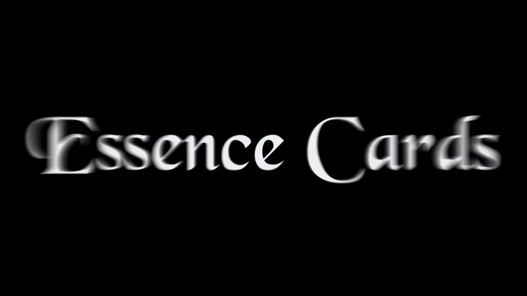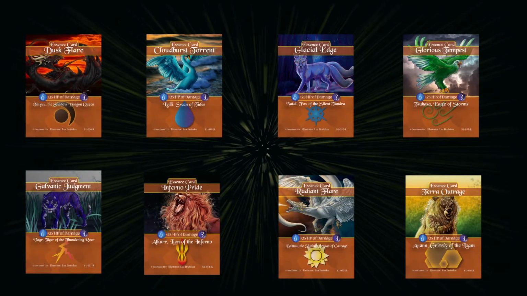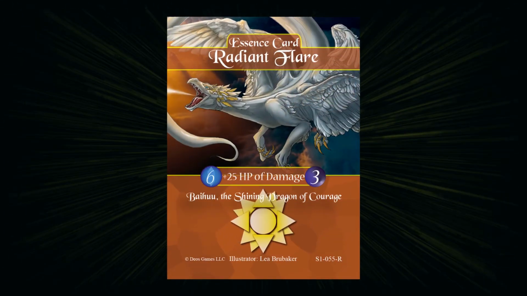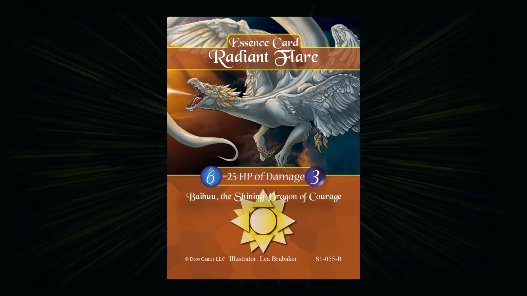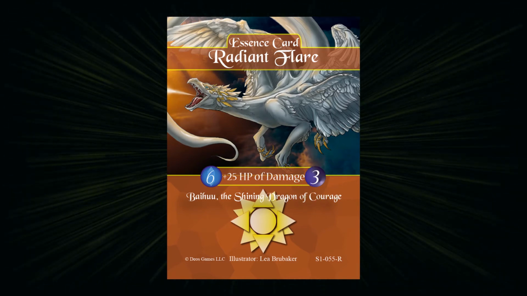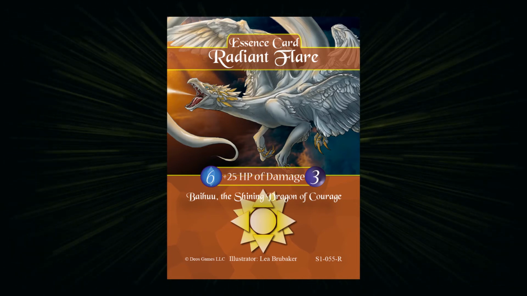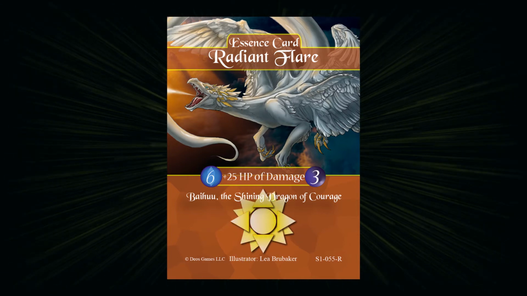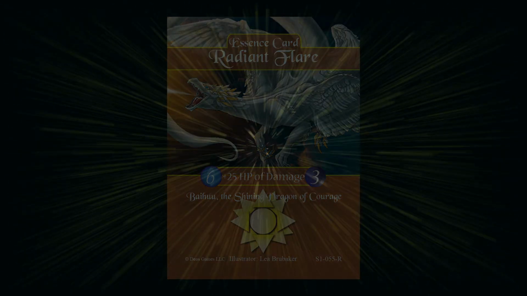Essence cards are summoned beasts that can strike for massive damage. These are colored orange. Here and here, just like in combat cards, you'll find the mana cost and target range. Damage inflicted and secondary effects will be located here, and if there's an element associated with it, you'll find it here. Any class card can use any essence card in battle, but you can only play one per turn, so make it count.